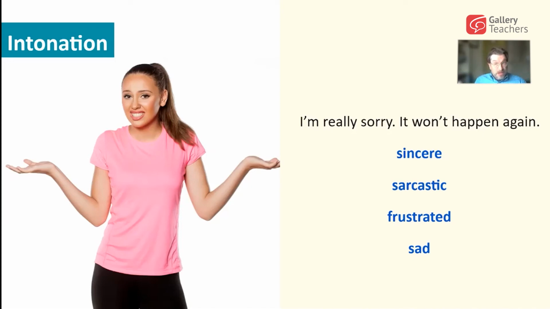And that might be because I don't think you have a real problem. I don't think I've really done anything wrong. Or it might be a joke. "You know me, I'm always doing crazy things. Definitely not going to do that again. Well, I really am, because I'm just that kind of person." On the other hand, "I'm really sorry. It won't happen again." That's sad and probably sincere.